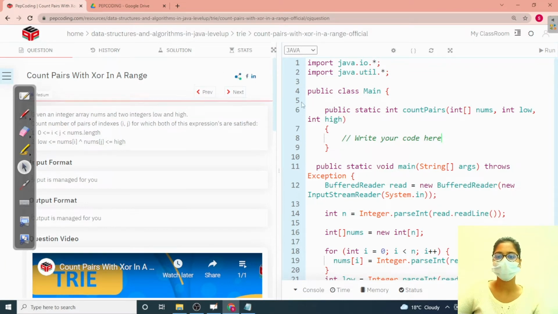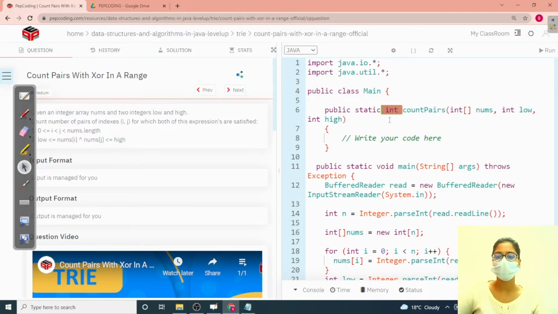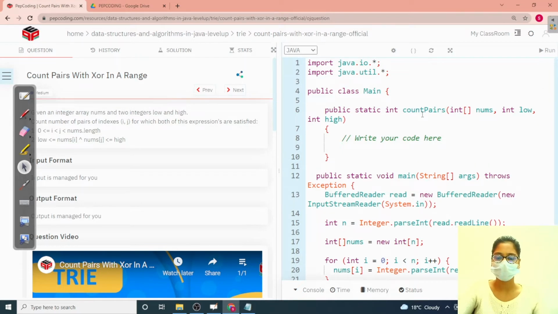So we'll be returning our value of count, that is pairs in range, from this function only. So our first step will be creating a root node. So what will this node contain? This node will contain a left and a right and a count value.